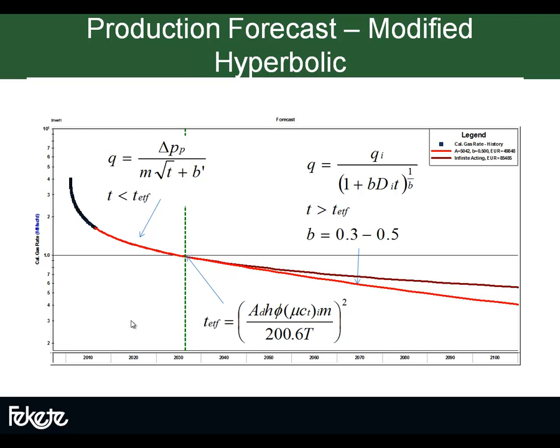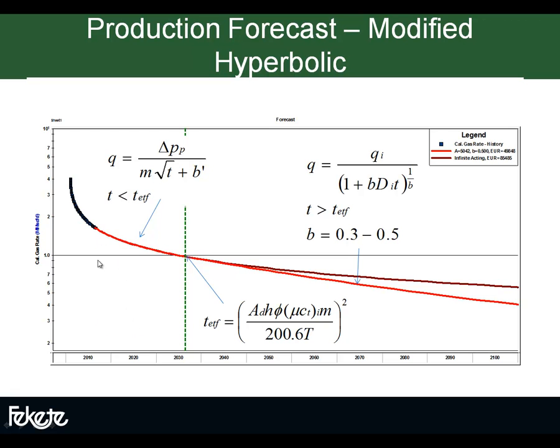All right, now let's tie all this together. What have we done so far? So far we have determined the A root K and the skin from the slope and the intercept of the square root of time plot. We have also determined the drainage area from the flowing material balance plot. Again, keep in mind that this drainage area may be a non-unique number. If all we see is transient flow, then the drainage area is simply going to be the minimum drainage area, and we get that by putting that dotted green line at the end of the data.